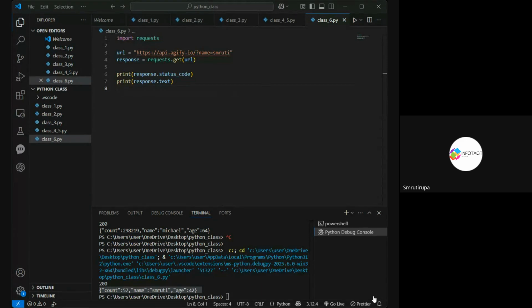Is this code visible to you guys? Yes, ma'am. So you can see here, I have already installed the requests library. First, what did I do? I did import. Then I used the URL. For example, I want to find someone's name. Let's find Abhishek.